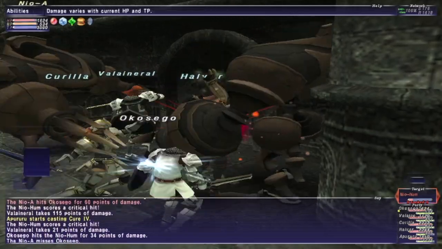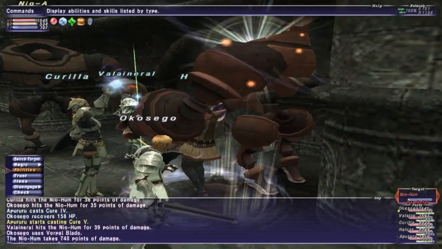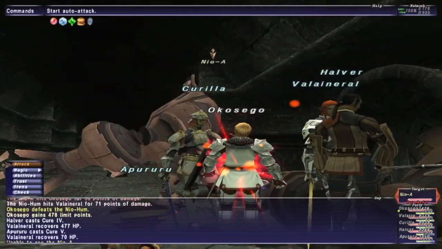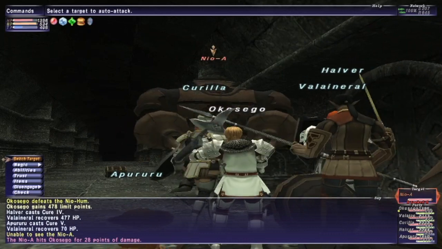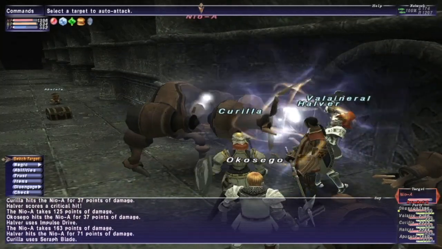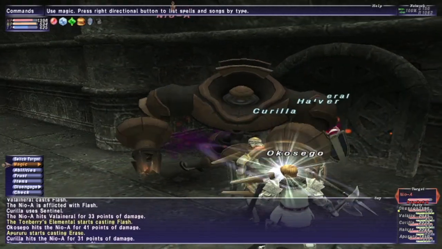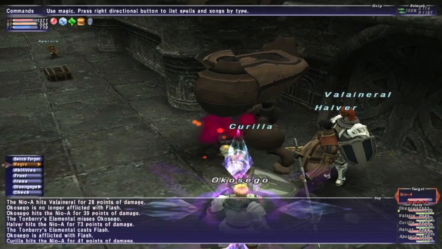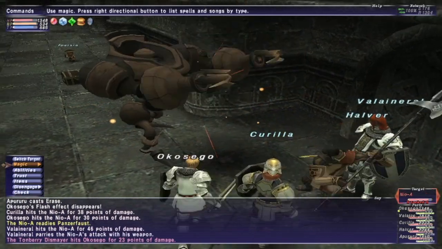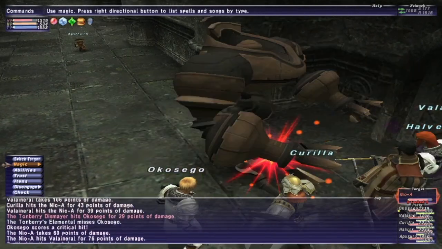Alright, here we are. Abilities. Let's do a Vorpal Blade. Alright, dead. Here we go, guys. We're only halfway done. Oh, I think we just aggroed a Tonberry from somewhere. I can hear it. I think we'll be alright. I've got a Pururu back there.